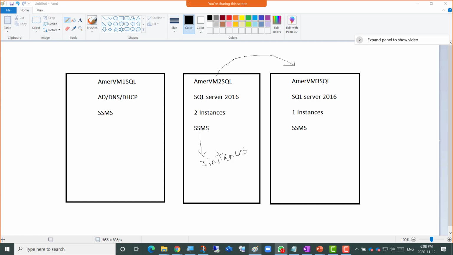I can show you today what we have done till now inside VMware Workstation on premises, and once we reach here with two SQL servers, then we can continue with the big labs.